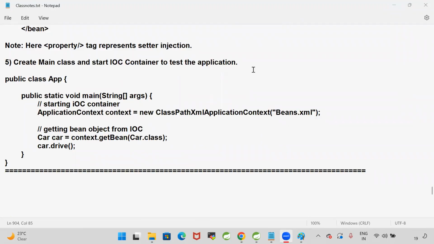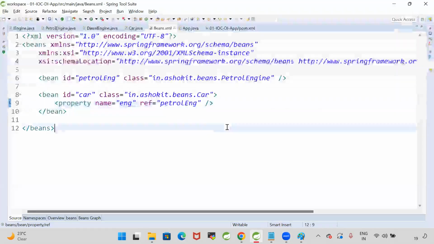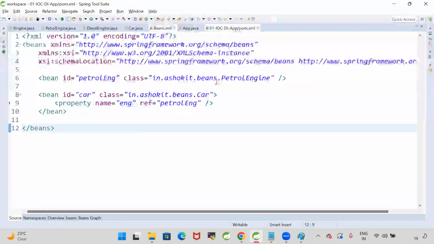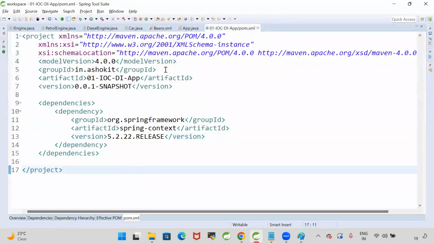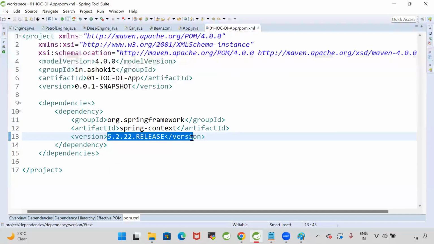Good. Now, anybody having questions, you can ask me. I'm open for questions now. Yes, sir. One question. If I download any version other than JDK 8, would it be a problem if I have JDK 18? No problem. Then you can add the latest version of Spring. So according to the JDK, the Spring context version keeps changing, sir. Yes, the Spring 6 version needs Java 17 as the minimum.